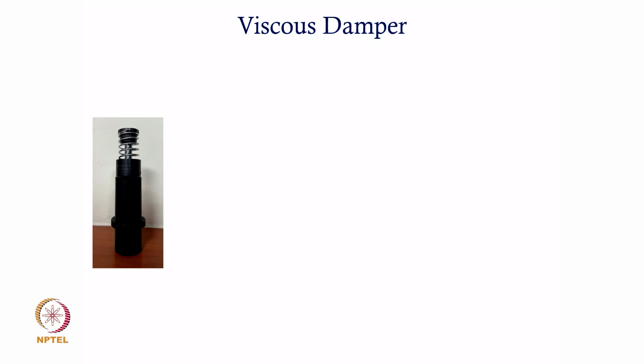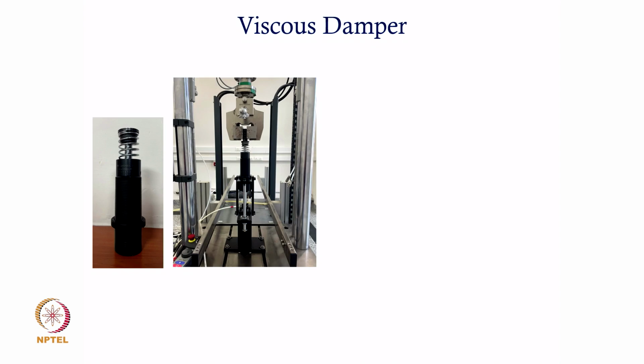Now, we did some tests ourselves in the lab. So, you can see a typical commercial damper which of course has a spring as well, and then internally in this particular cylinder the dashpot generates a dissipating force. So, a typical way of characterizing that is to hold it in a machine to give it a cyclic motion. So, you can give it a cyclic motion and then the machine measures the force as well as displacement as the damper operates under those cyclic motions. Please make a note, the previous slide also showed us how we used a harmonic motion to characterize that or find the energy expression. So, this is a practical way of characterizing the damper.